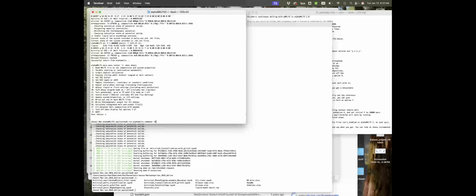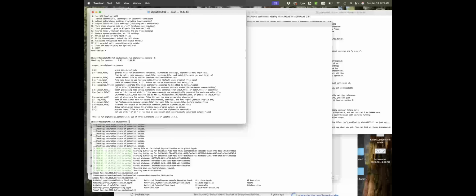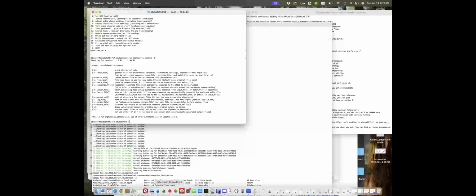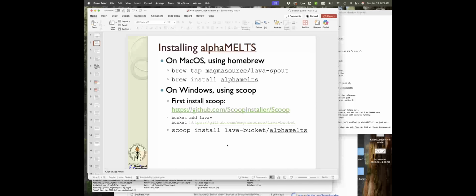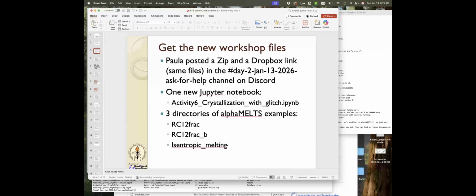If you just say -h, which means print the help, it doesn't actually run the program. It just proves to you that it knows how to find it, that you are running the current version, and it shows you the full list of things that you can type on the command line to set various options for alphaMELTS.